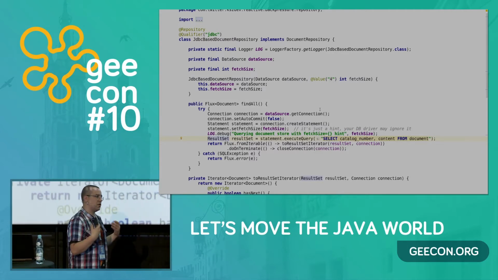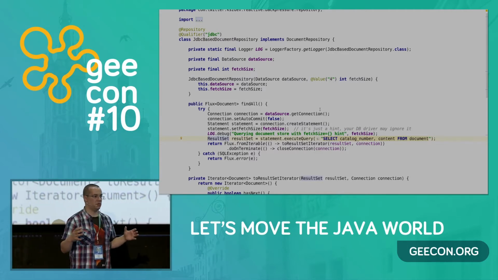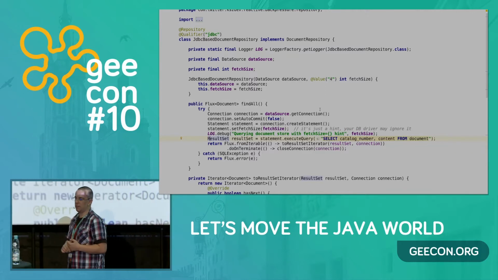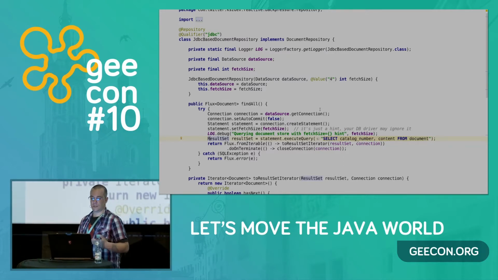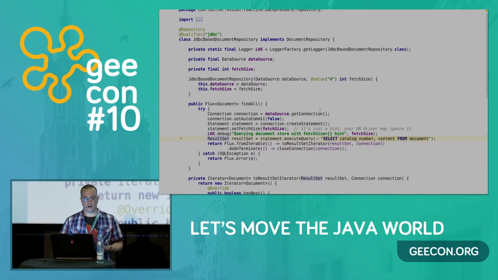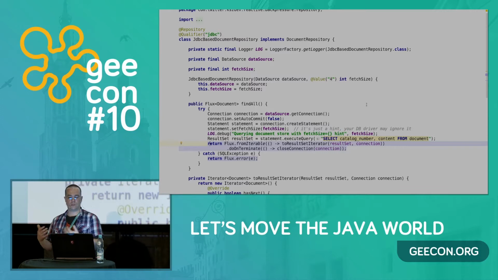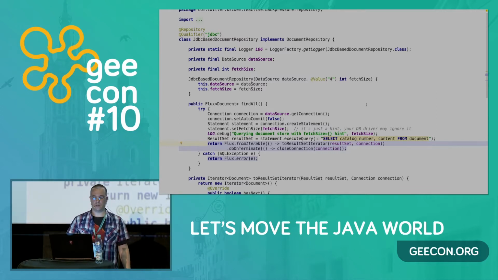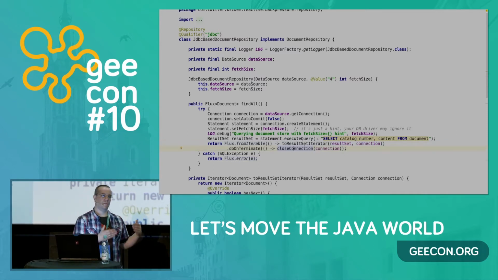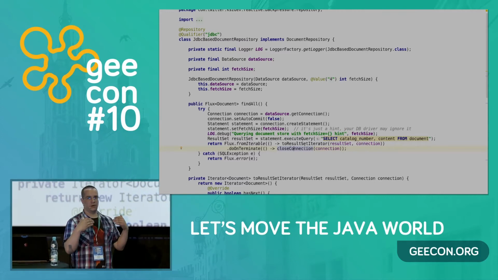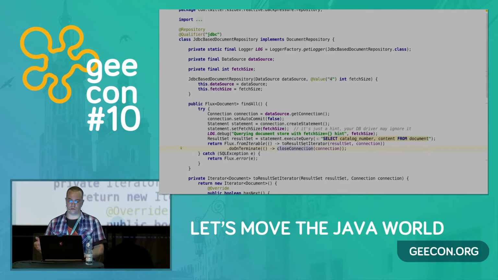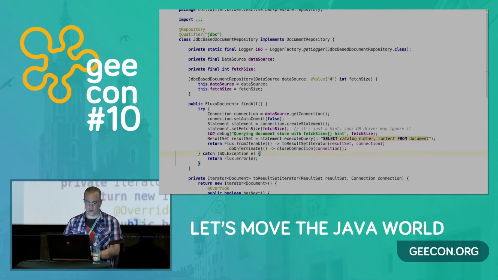And the result set is not like a set that is persisted on the heap. It's just a result set that contains pointers to database results. So at a time, it will just hold a single row from the database. And based on that, we convert this result set into an iterator, and we create a Flux out of it. Of course, we need to handle the erroneous situations and reading the whole result set. So in order not to leak resources, we're closing the connection.